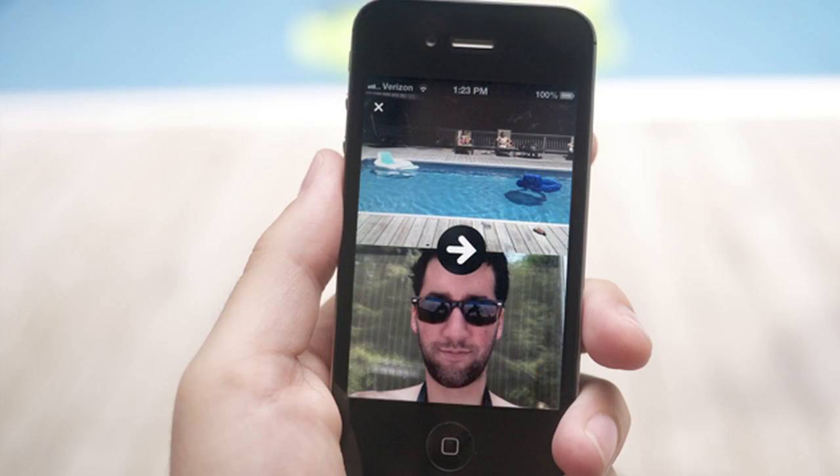But what if you wanted to take pictures using both the front and back camera of your phone at the same time? That's what you can do with Front Back. This app of the week allows users to take pictures using both cameras of their phone and combine them for a single picture. Add context to your selfies or show your reaction to a picture you're taking. It has Facebook, Twitter, and Tumblr integration, but the app is also a social network in itself. It's a 1.0 version, so there's a possibility of an error or two, but it's still loads of fun.